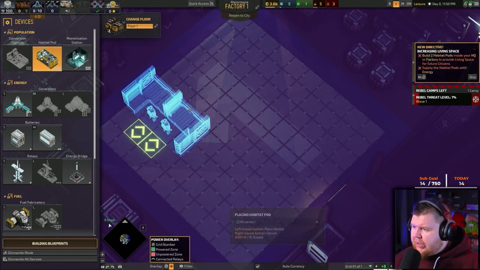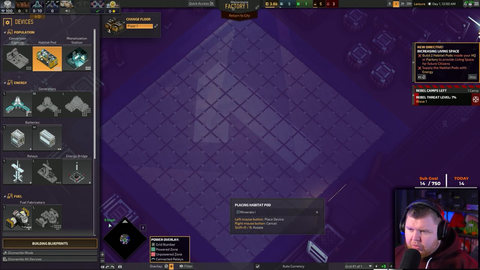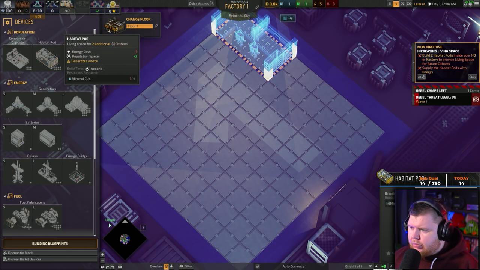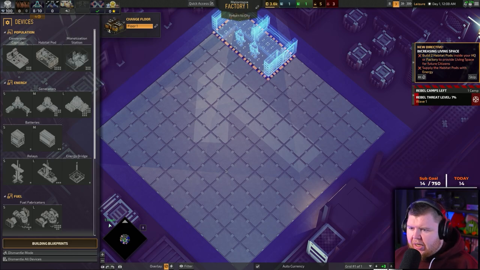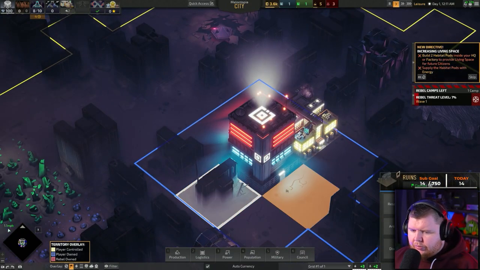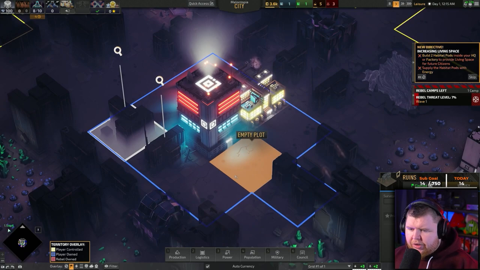So we're going to make this a habitat pod. Build two habitat pods inside your HQ or factory to provide living space for future citizens. Supply the habitat pod with energy. Okay. So we're going to put two of these down. Have I run out of supplies? I have. Oh. I keep pressing escape. And let's survey these.